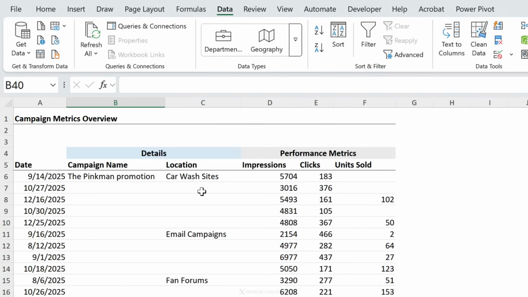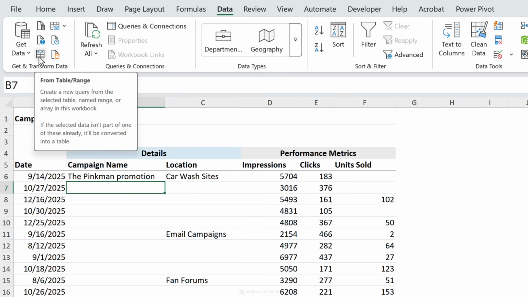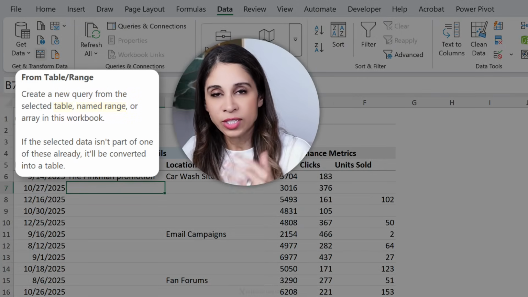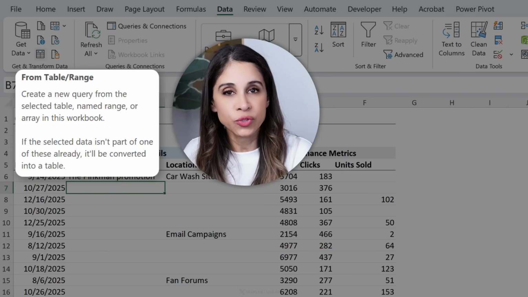If your data is right in front of you and you want to transform it right here, you can use From Table Range. This expects your data set to either be in a table or in a named range. Now, I'm not going to transform this into a named range. We're going to do an example later on. What I want to do is create my report in a separate file.